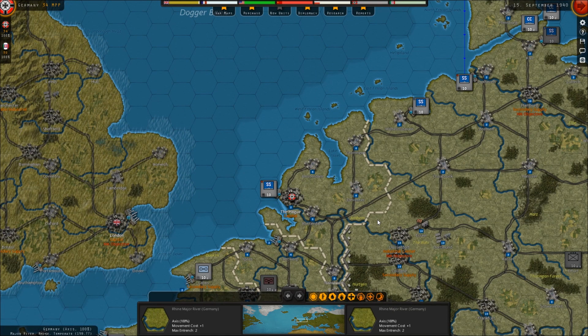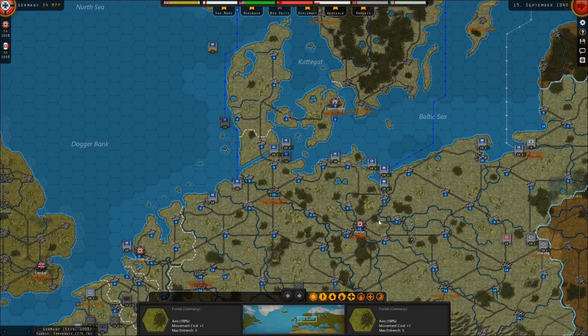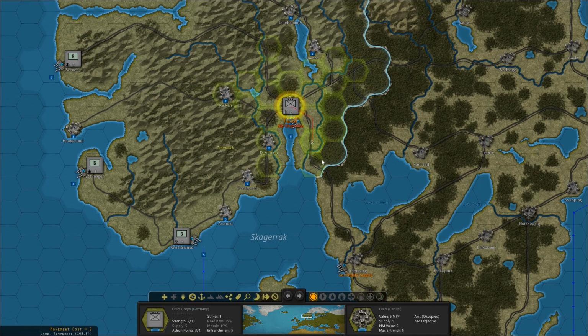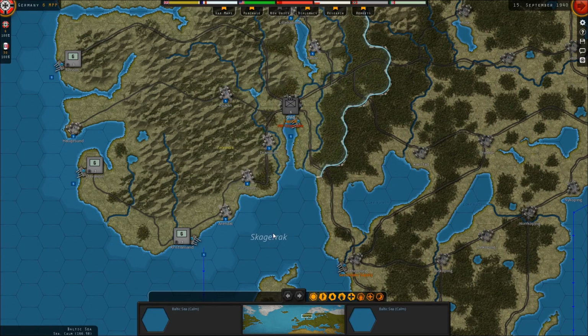Okay, I think that is it, folks. I think that's about all I can do. Let's just zoom out. Have a quick check. So the only Royal Navy units that we know of is a sub down here and a possible sub up here. Now we do have Norway, and I would like to actually, this unit is very weak, so let's at least get some reinforcement onto that. I don't want to leave him that weak.